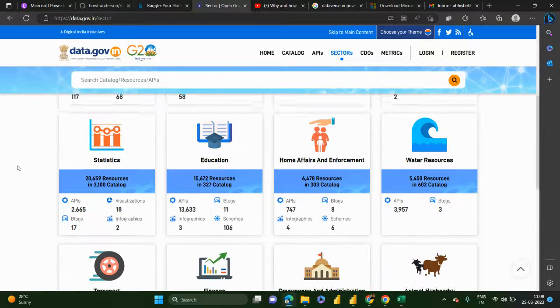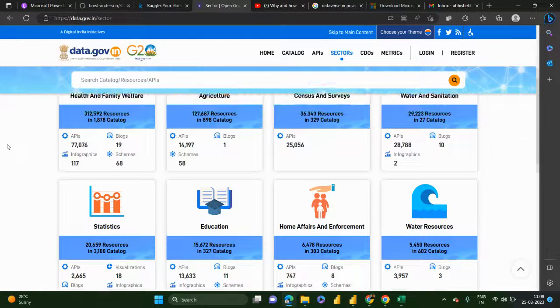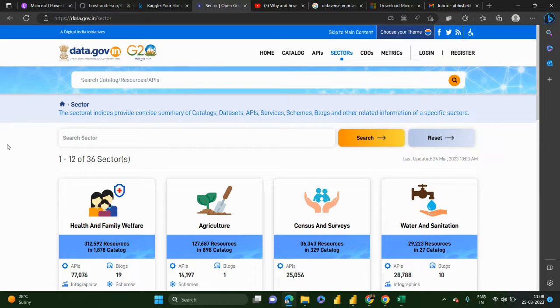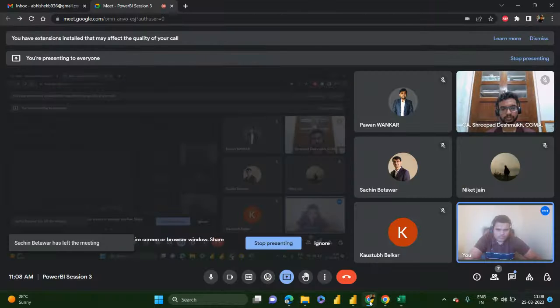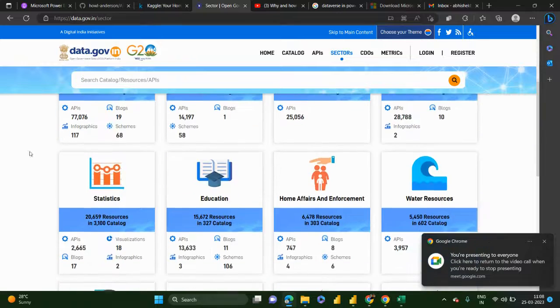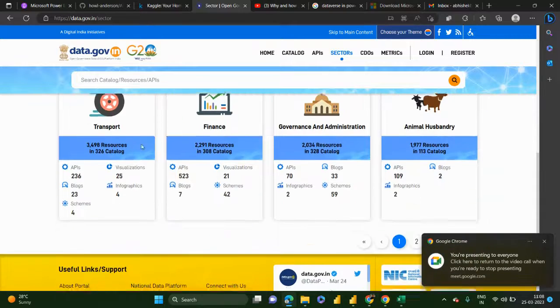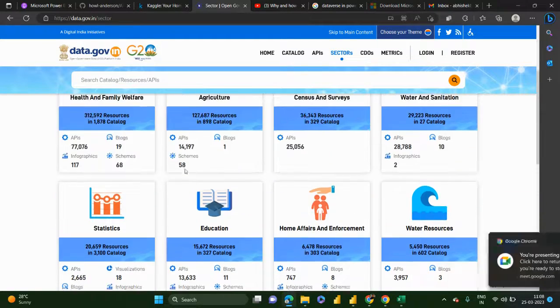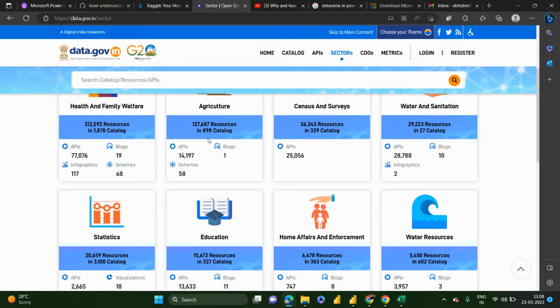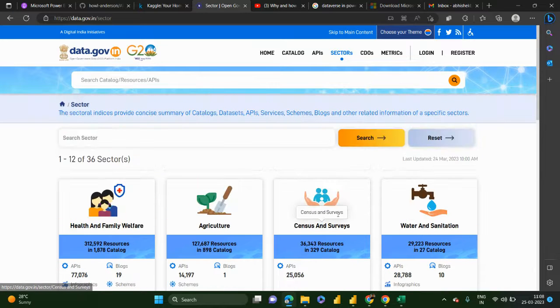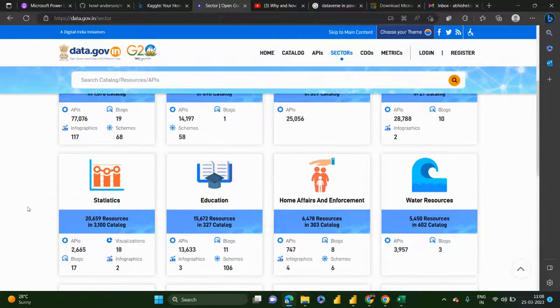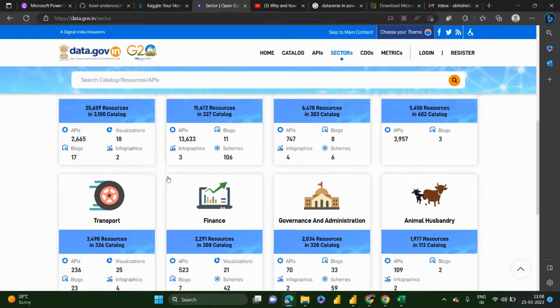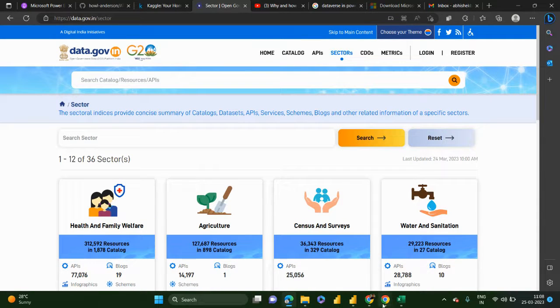So if you want to really see how the government is doing, you can look at these data sets, and always look at interesting analysis. At least you can download this data set and import it into Power BI, and you can see something interesting. That is something I just wanted to share with you all.